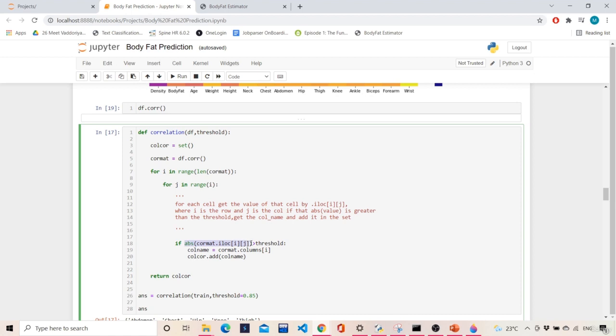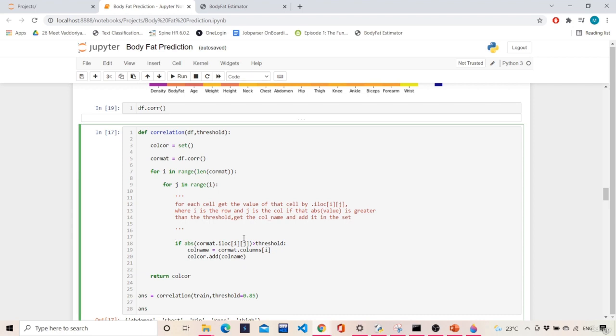If absolute of corr_mat.iloc. Why I wrote abs is that in correlation we have positive correlation, negative correlation, and zero correlation. Positive and negative correlation on the scale will differ. The negative sign you can take care of by using absolute. It conveys the same meaning only. So a feature can be more positively correlated, more negatively correlated, less positively correlated, less negatively correlated. Based on those, the matter is only the scale. The sign is just saying whether it is positive or negative.